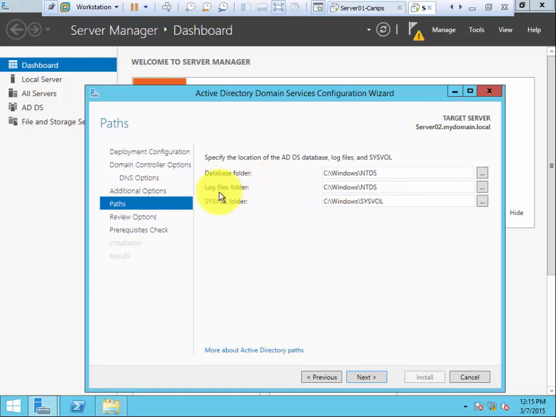And NTDS, what is a log file? A log file saves all the actions you do, with the time. All the events happening on the server, minute by minute, second by second, everything that happens is recorded there and stored in the log file. How can we see those logs? Event Viewer. In Tools, Event Viewer, we can see those logs, right?